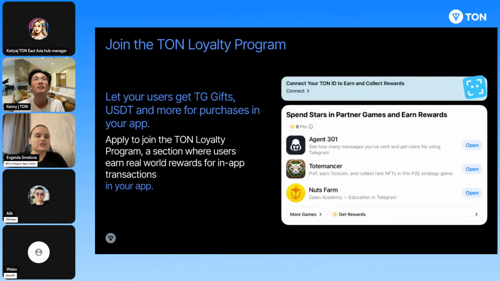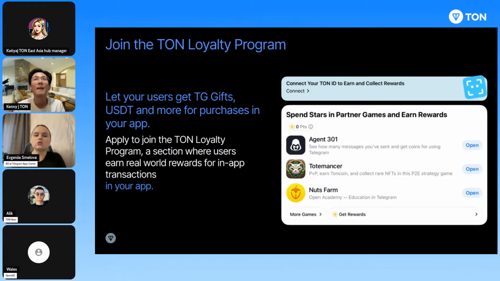I've already mentioned the TON Loyalty Program, and let me tell you more about what it is and how to join it. The TON Loyalty Program is still a developing new feature, which was released only this summer, and it actually works similarly to a standard Web2 loyalty program. You spend and you get some bonuses for spending in a particular shop, in a particular company.